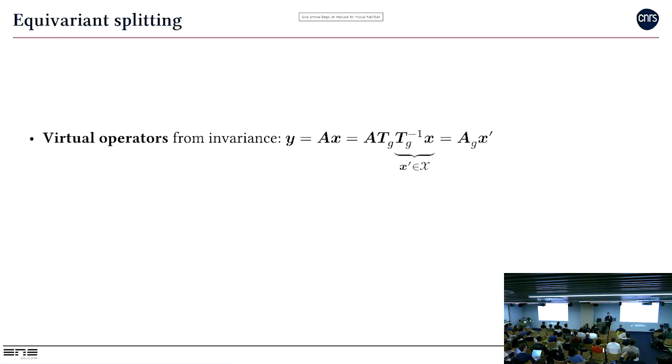Why is this useful? The trick is very, very simple. We take our inverse problem equation and we insert a transformation and its inverse. So if you think of any transformation, they're typically invertible, except for maybe border effects, but let's forget about them for a second. And so we see that looking at this equation, which is the same one as the original one, but it has a different interpretation. The interpretation is that now I'm seeing a different image, x prime, and a rotated image through a rotated operator. Okay, and why is this important?